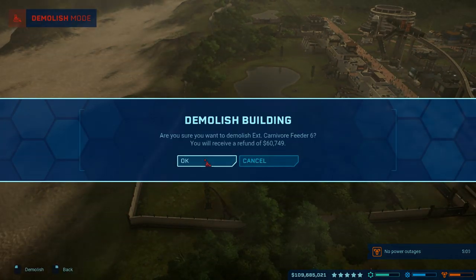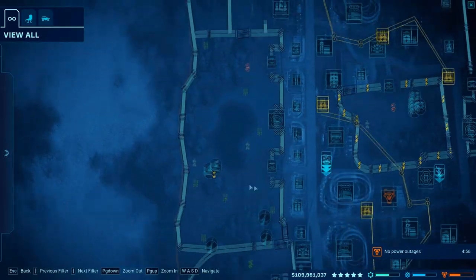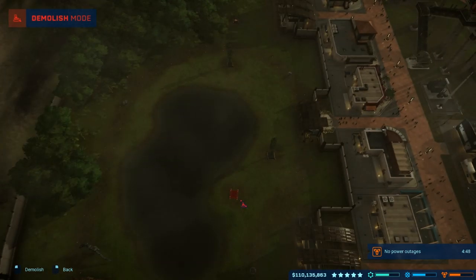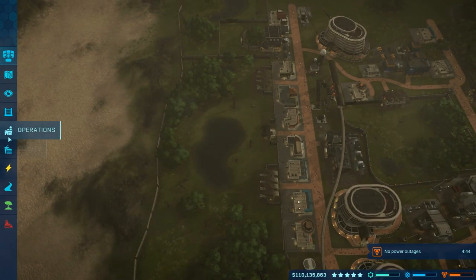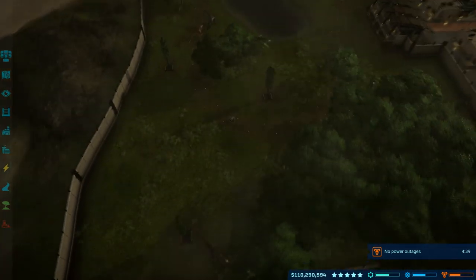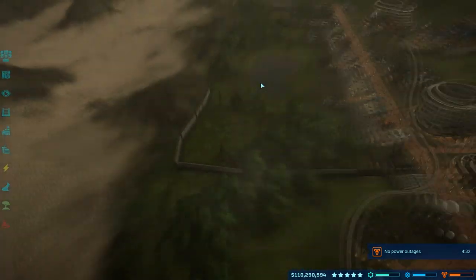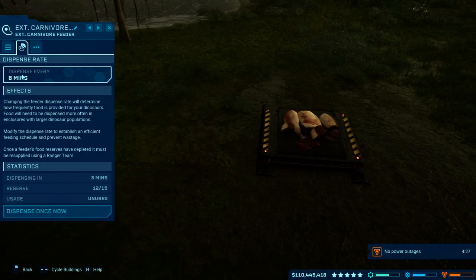How about I remove all of those and just put those and also the live bait feeders. We'll keep that one. And then maybe they'll go stay on that side a bit more. Of course, when the goats run away, I can't dictate where the goats go. I don't even think they use these things. Yeah, unused, you see.